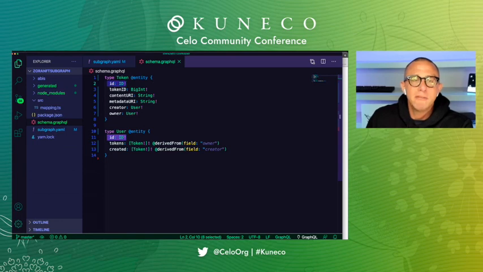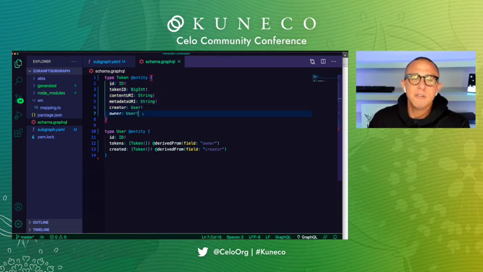So in GraphQL, we have types, which are the top level entities, and then we have the fields themselves. The fields have different scalar types. So we have an ID with an ID scalar, a token ID with BigInt, and we have strings. You also have booleans, things like that in GraphQL. And the exclamation point just means that it's a required field. So in this case, we're saying we want the token to have an ID. We want to have a token ID. We want it to have a content URI. So this is where the actual content lives. We want to have the metadata URI. So we want the information about the content itself, like where does that live?